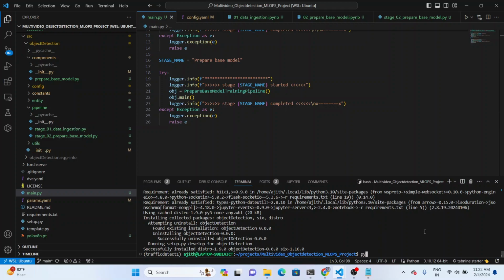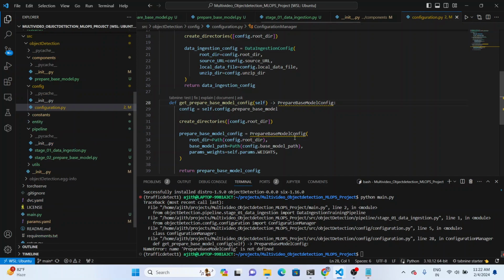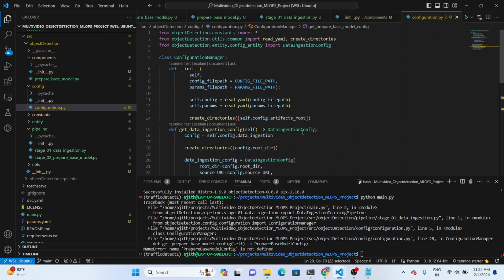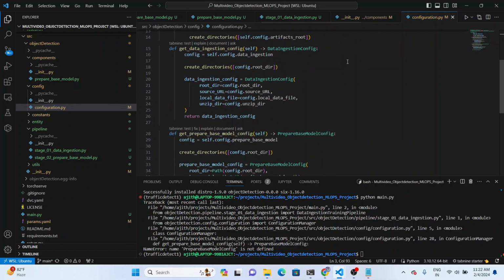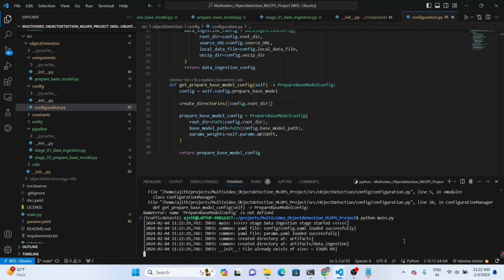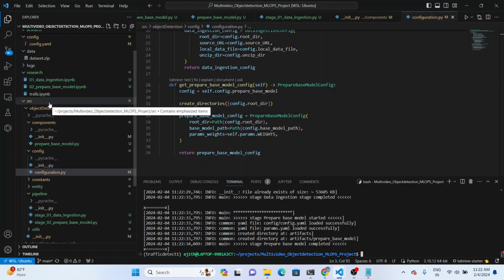So now we can run it and see. Okay, it's able to create it. Now we can get inside our training stage.